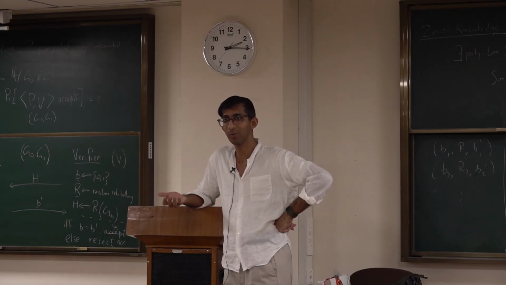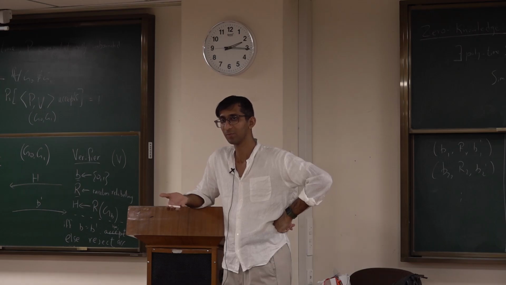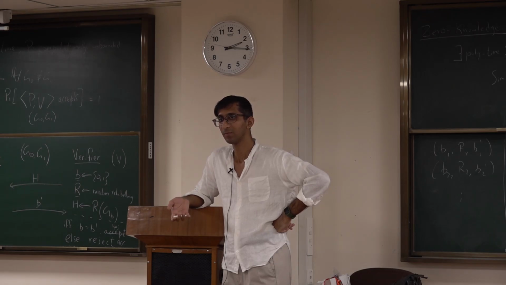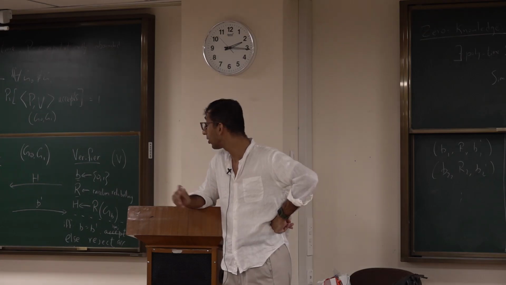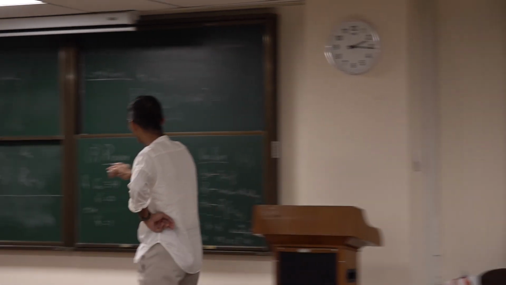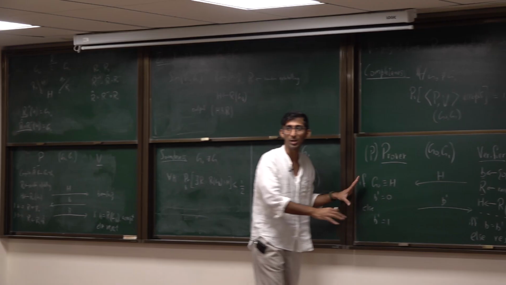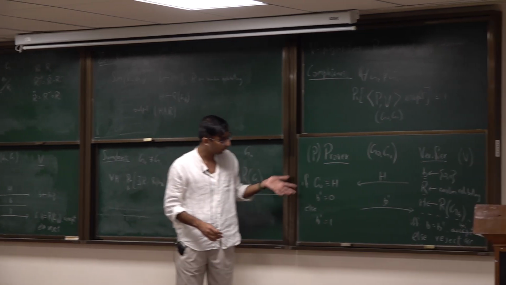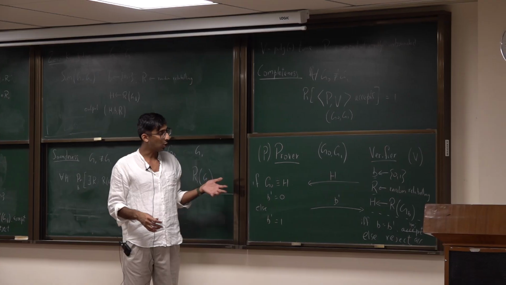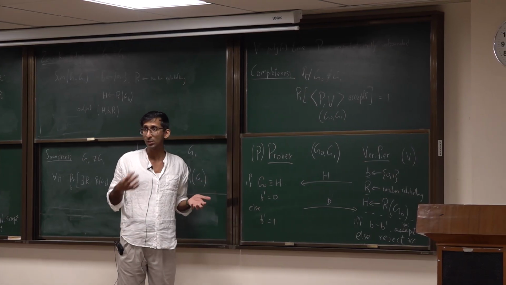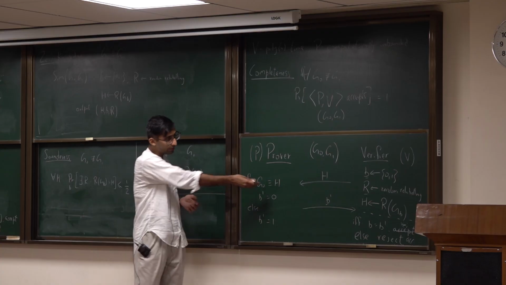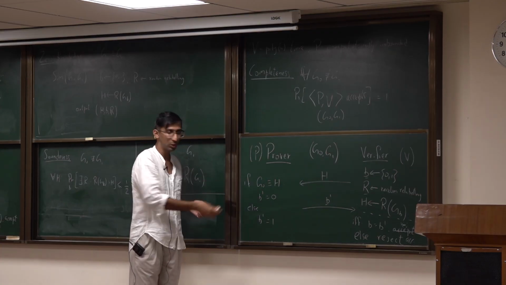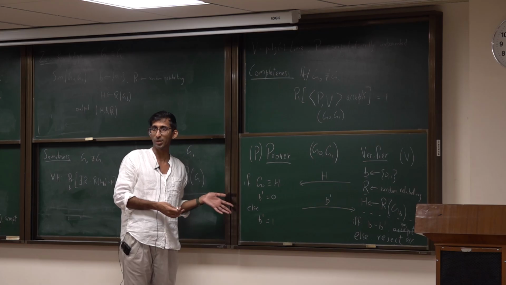It knows G0 and G1, but what else? Instead of sending H, which is a random relabeling of GB, it can send any other H and figure out if that H is isomorphic to G. Yeah, so this is one thing it can do. Let's say this is the prover algorithm, and the prover is behaving honestly. What it is doing is acting as an oracle for testing whether a graph is isomorphic to G0. You give it some H, it will tell you whether it's isomorphic to G0 or not. That's exactly what this algorithm is doing.